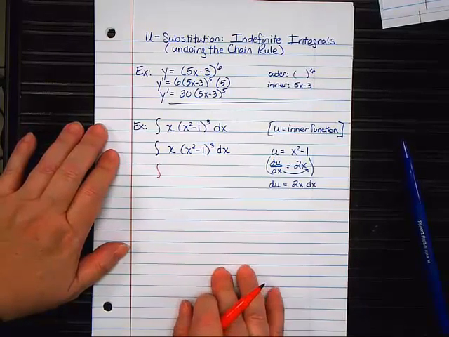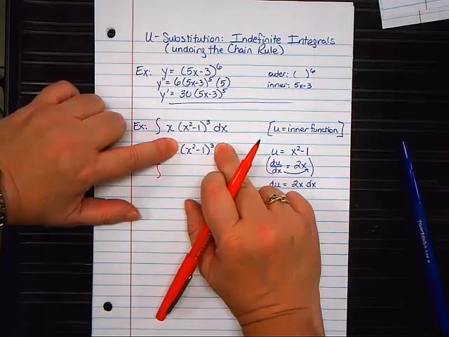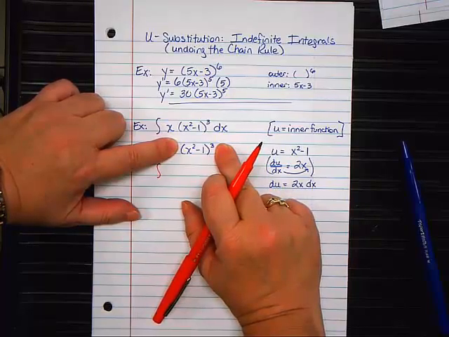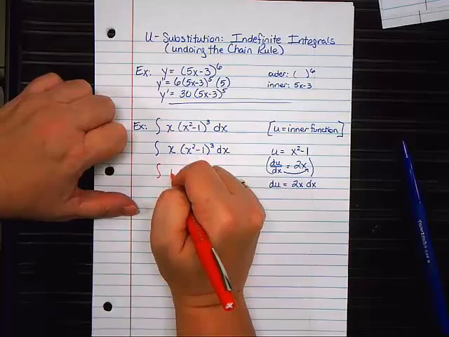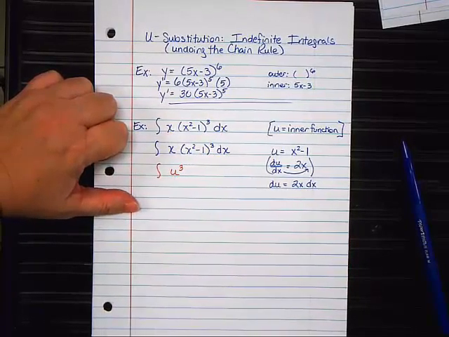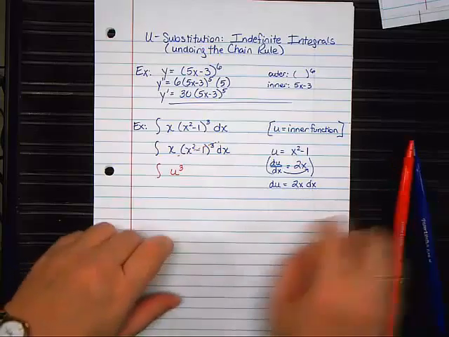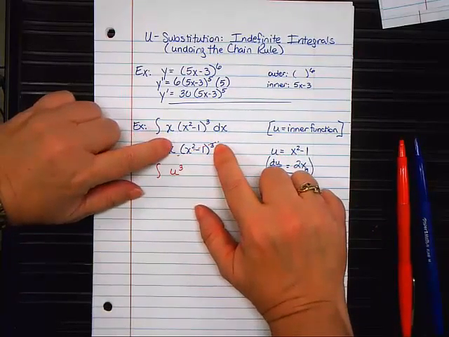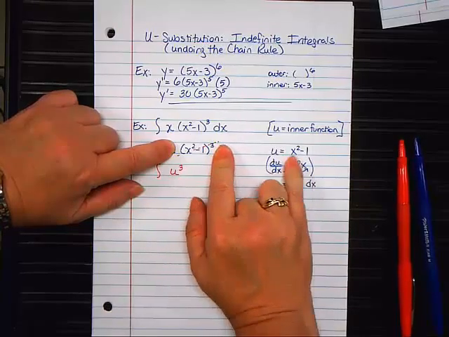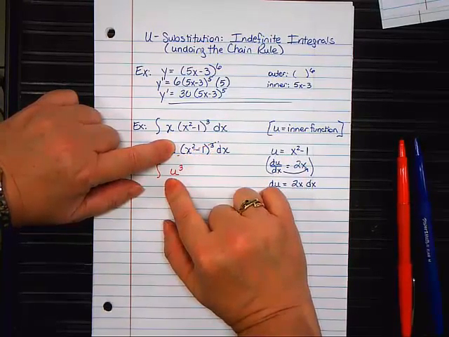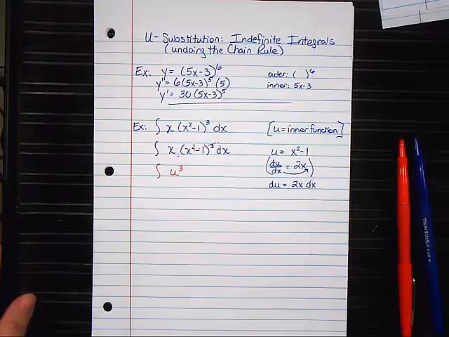I want you to locate what we originally defined u to be. u is x² - 1. Here's the part of the problem with x² - 1 in it. How would I write this in terms of u? That would be u³. Do you all agree with me there? Is that u³ right there? Yes. So down here, I'm going to write u³ because that's what that is. And I'm going to basically gently mark that out so I don't try to mess with it anymore. Wait, I didn't get that at all. Okay, let me say it again. u is x² - 1. I'm looking just at that. If u is x² - 1, isn't that u³? Yes. u is x² - 1, so I'm turning the x² - 1 into a u. It just takes a minute to click.